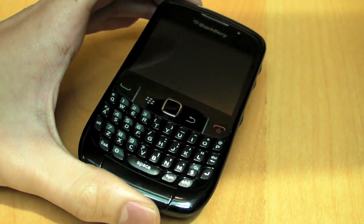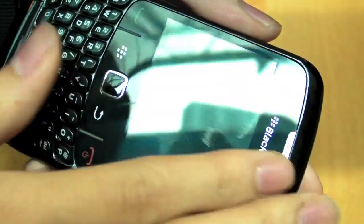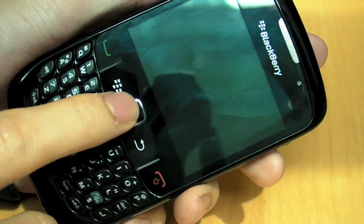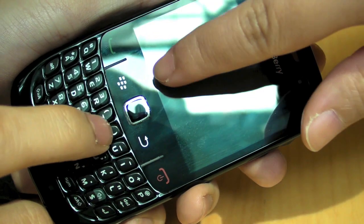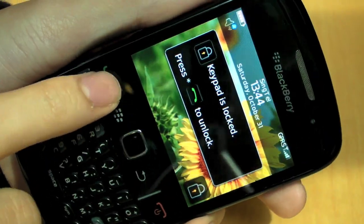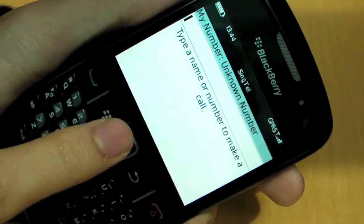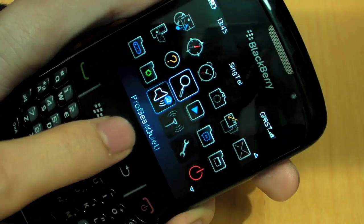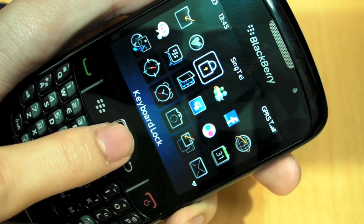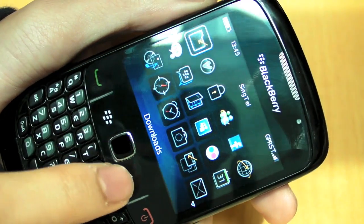So let's talk about the design first. If you take a look at it, some of the new BlackBerries have a full glossy front. You have the core, the BlackBerry menu button, the back button. And instead of the usual trackball they've been having recently, we have the optical trackpad. It actually scrolls pretty fast — we're quite impressed with this. It's one of the good things about BlackBerry's OS: it's very fast and doesn't really lag much. And if you don't like scrolling this fast, you can change the settings and options.